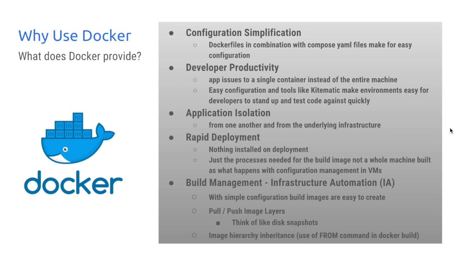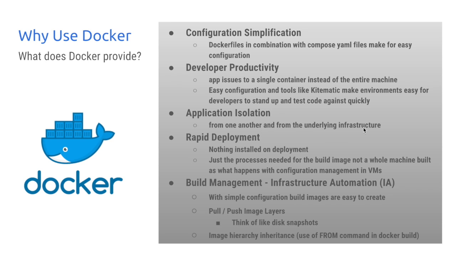Any hierarchy-type system would have something similar to this, but this is a way of building those snapshots one on top of another. I'll show later where there's a cache that goes along with the image hierarchy, so only diffs will actually get pulled, which makes deployments even faster. So let's see here.